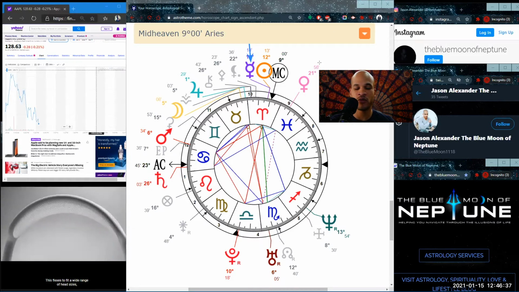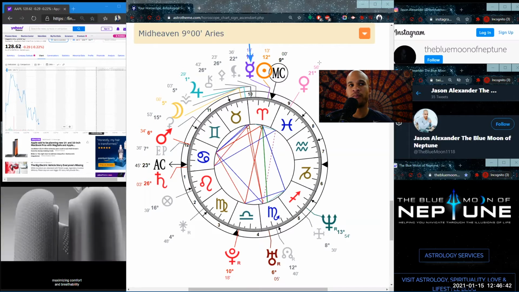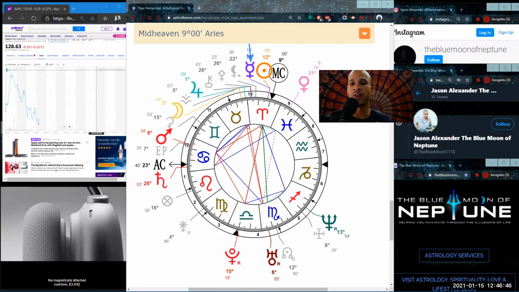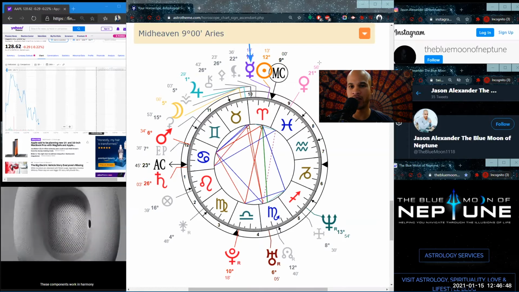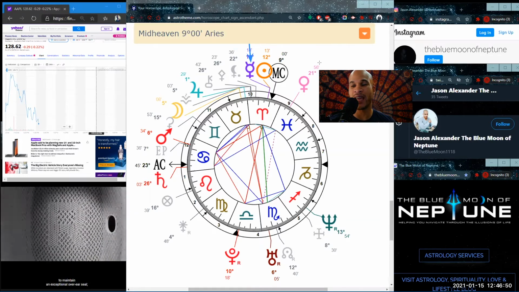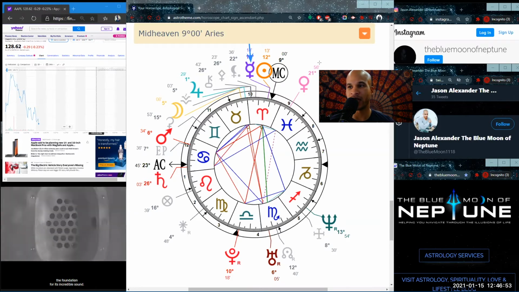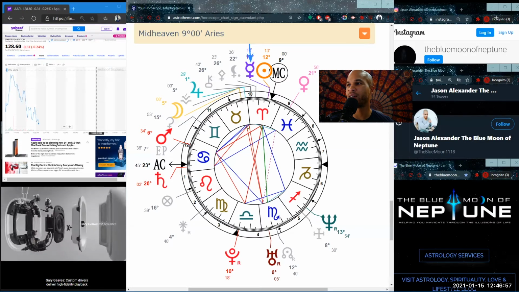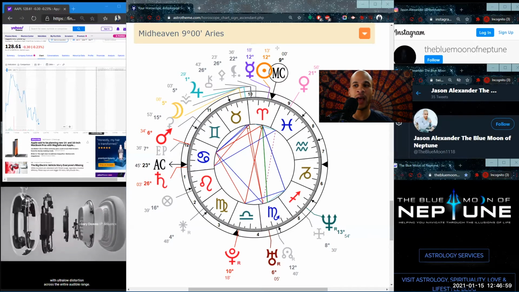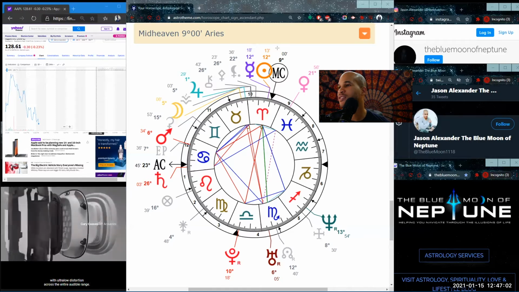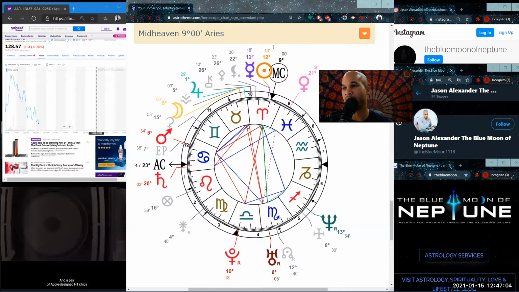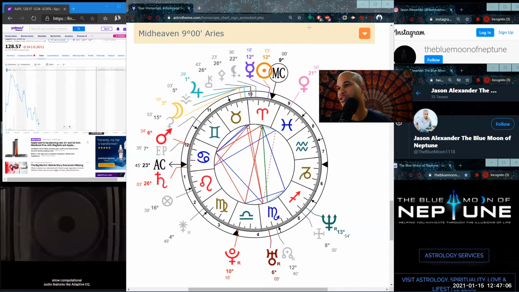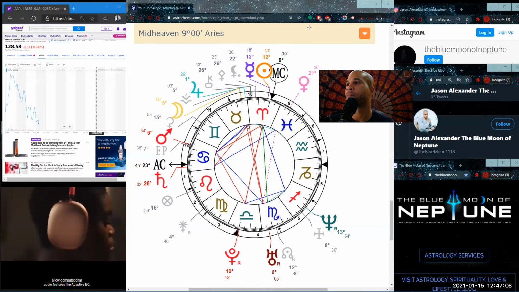Okay, and I keep using the word "trying to spark a new energy" and stuff like that because Aries represents the first one. It represents the first fire sign, the first energy of expression. Okay. So, and it's the first sign of the zodiac. Okay. So literally it is the initiator of the zodiac if there's any sign that is. So it's no wonder that Apple's done things that no one ever saw coming, and they will continue to do that. Very bullish energy all day, every day.